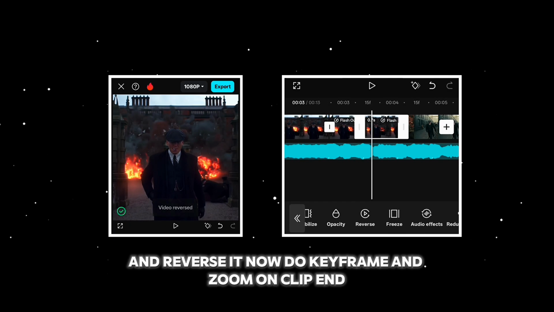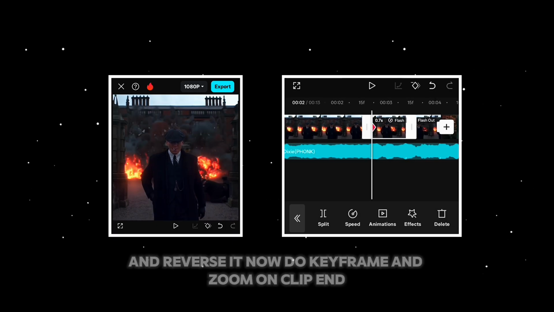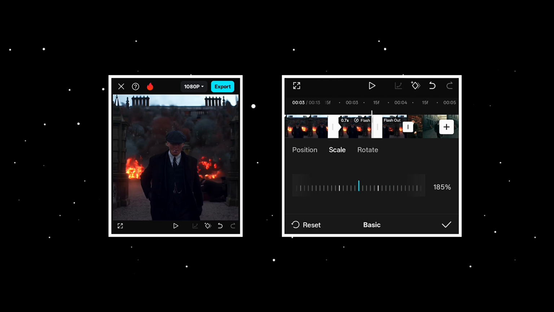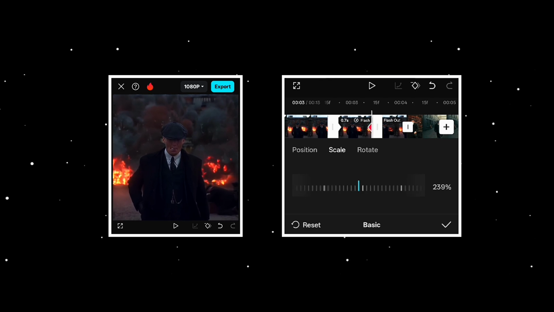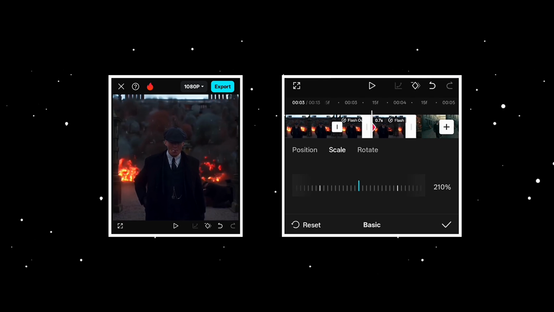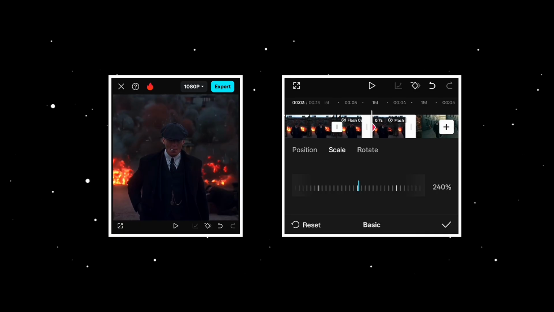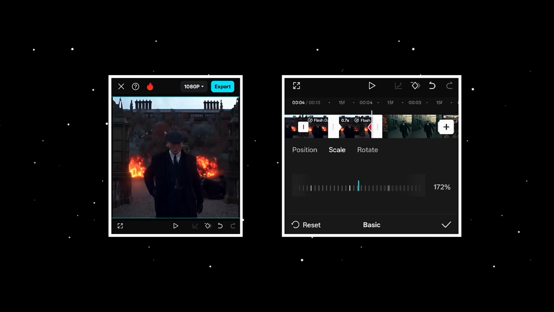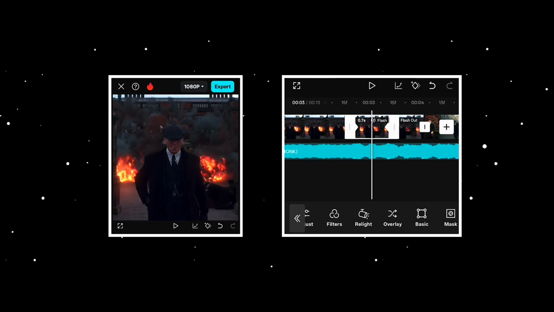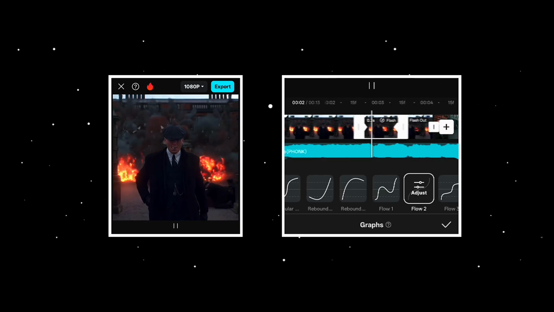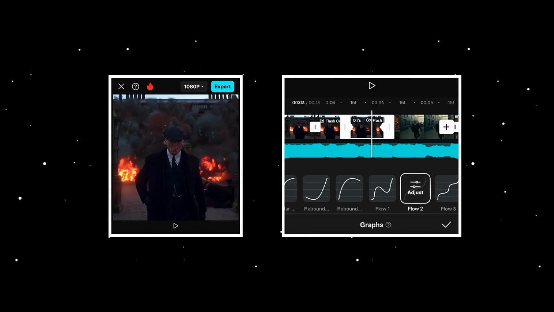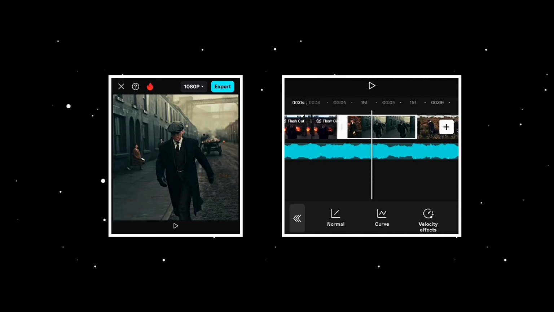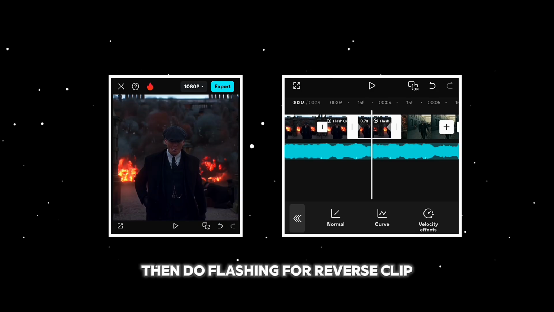And reverse it. Now do keyframe and zoom on clip end and duplicated clip start. Then do flash in for reverse clip.